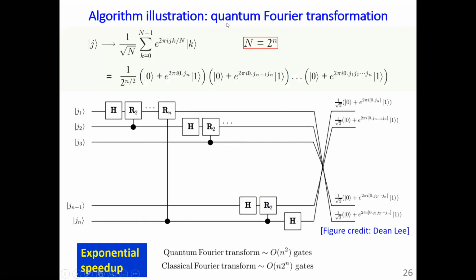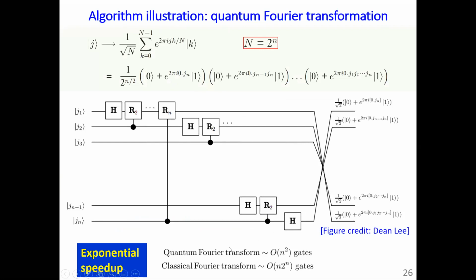And this shows you a very interesting problem where quantum supremacy is expected. Here, it is about the quantum Fourier transformation. In essence, it is a quantum version of the fast Fourier transformation.